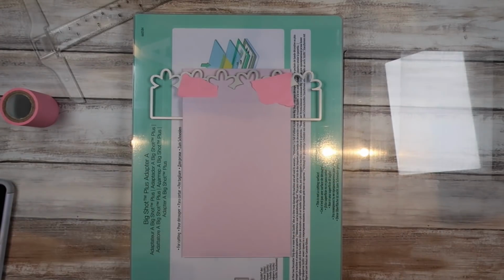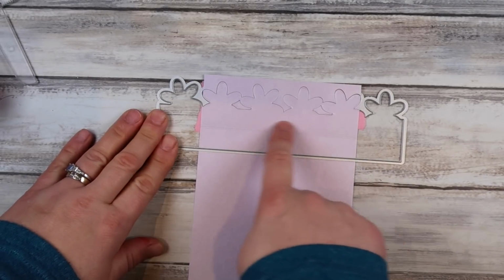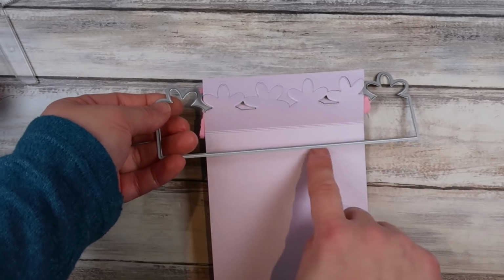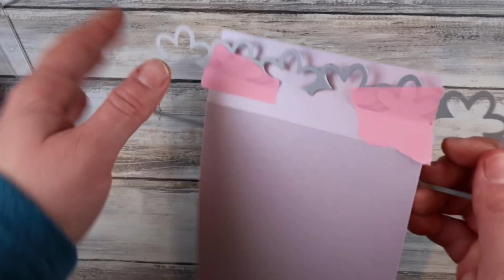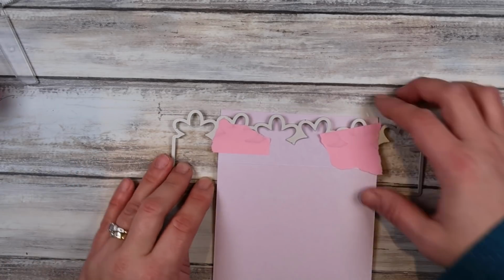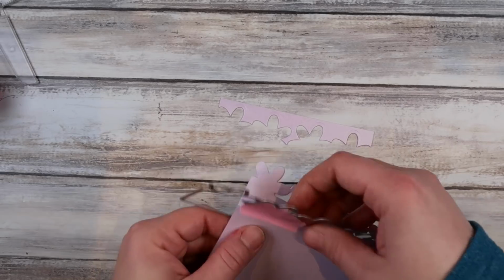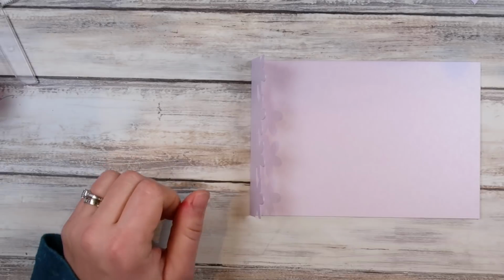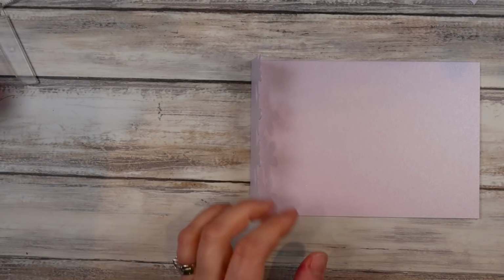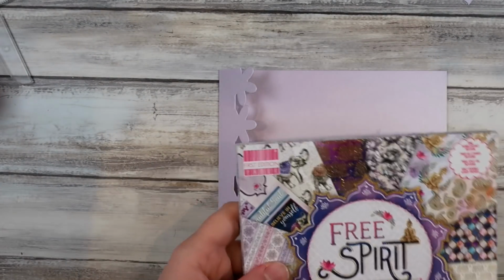And it has been a lifesaver. It means I can do these dies really easily. It's an A4 die cutting machine, so it's perfect. Craft Stash does sell it, but they are sold out at the moment. But what I did was I ran it through my die cutting machine, but I made sure not to put my plates over that line so that I didn't get a crease from my plates pushing down on the edge that I wasn't cutting, if that makes sense.